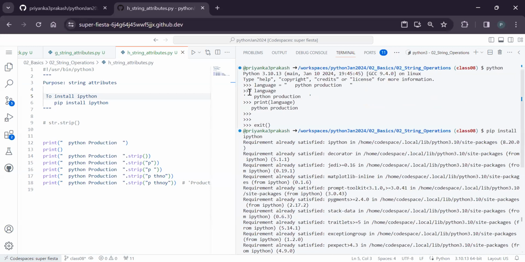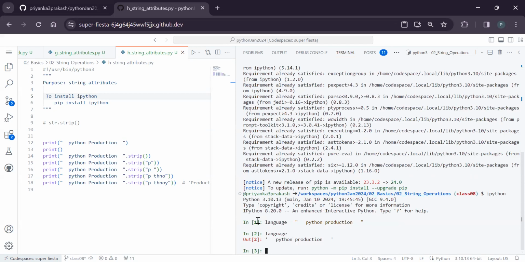In the previous case, it just printed output as it is, but here it is distinguishing. The first line is just input; in the second line, you gave some input and got output also. Not every line will have an output. Now if I ask language, I can just press tab, give half the characters, and ask for something like column.